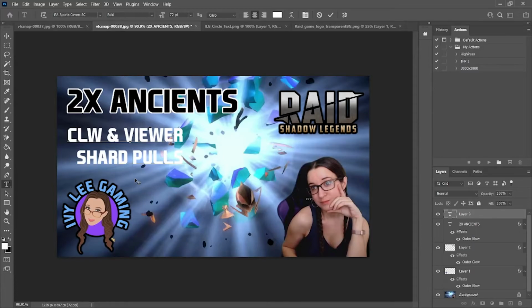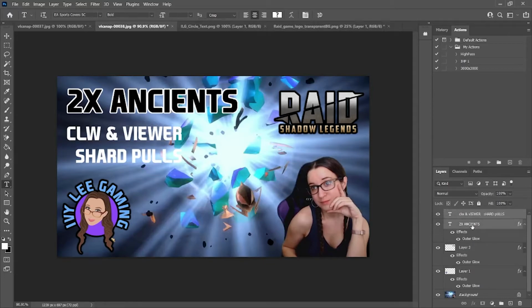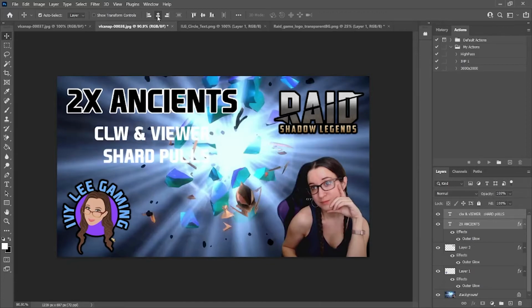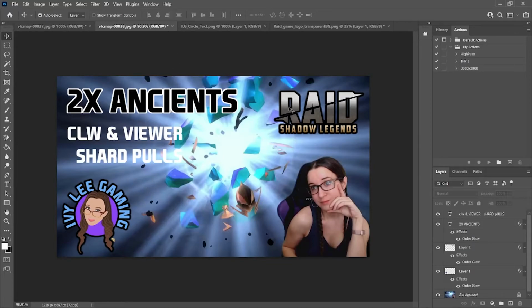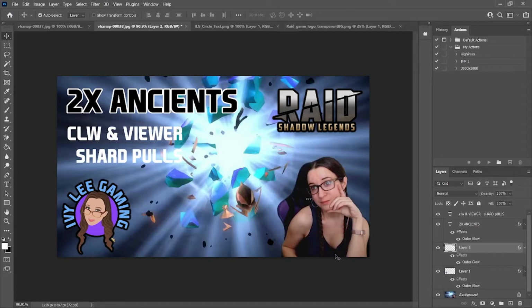I could also maybe move my personal logo above my head, although I don't like to have my face by my face. But you just kind of have to design it and try to line things up. So let's say we wanted to line these 2 up. You can select the 2 layers, holding Control, just like selecting images. You go to this moving thing at the top and it will auto center, auto align left, auto align right, whatever you want. So at least you know things are visually lined up. I also want to move up the RAID symbol so it looks auto aligned with this as well. Just as graphic design, keep that kind of stuff in mind.